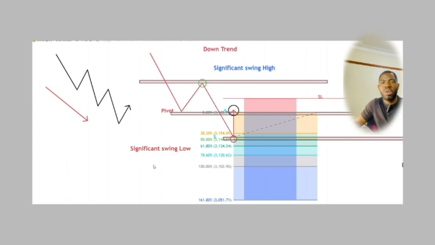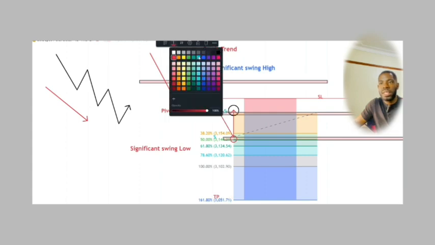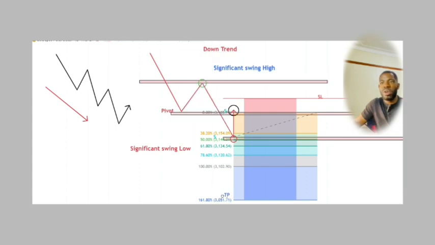So you take your profit all the way to these levels. Let's say your TP, your take profit, would be at 161.8 if you're a swing trader holding for a long time. And the ideal is between 100%, 78.6, 61.8, 50%, 38.2. I'll take profit in between these areas. All these are levels of support of the Fibonacci extension where you would place your take profit. Guys, this is how it works.